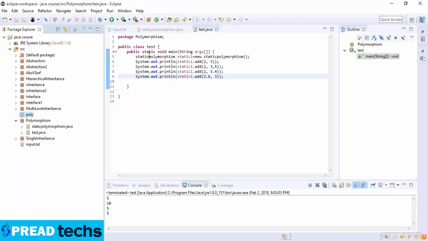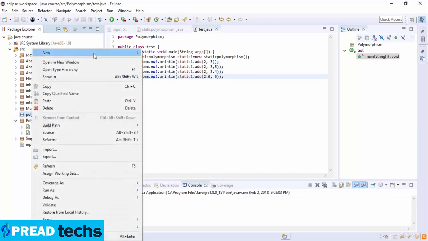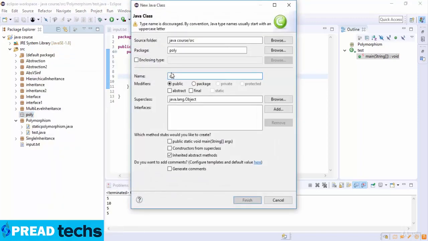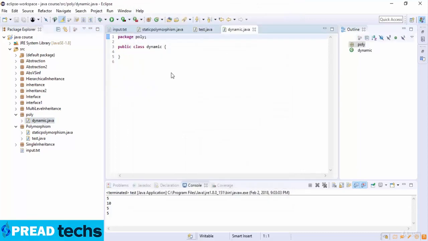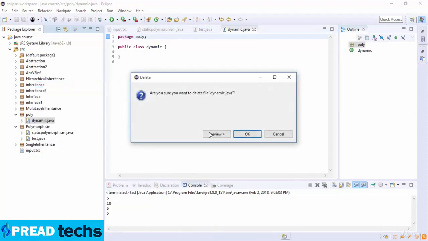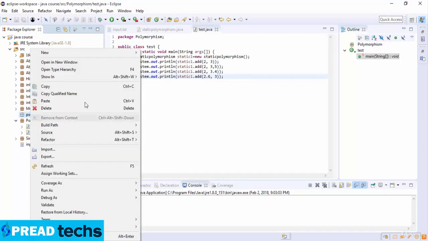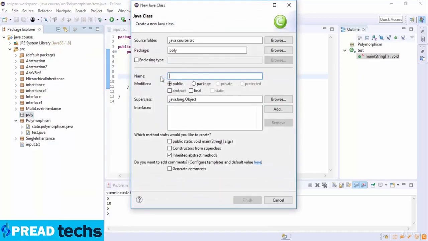So now I create a package which is poly here, and then in this I define the class dynamic.java. So we have the dynamic polymorphism, or I just remove this, delete this class, and here I create the example for vehicle.java.